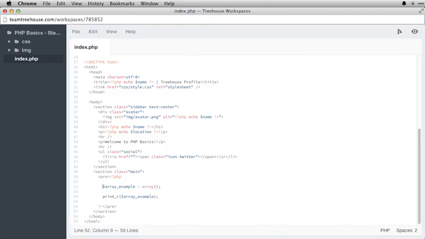Okay, now when we want to populate an array, we're going to do a name or a string or integers. It can be any type of data. And we're going to put it into a comma-separated list inside of our array keyword. We'll do that by giving a real-world example here. Let's say eye colors. We'll set that equal to an array, okay, and then we'll close it with a semicolon.